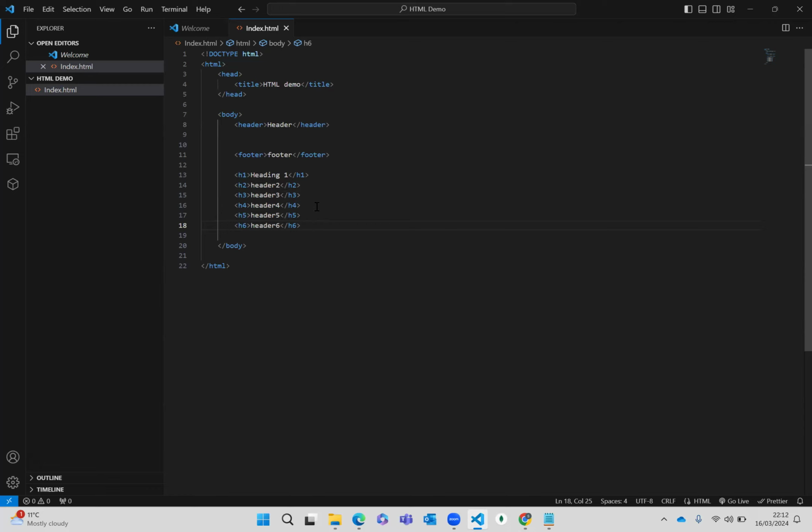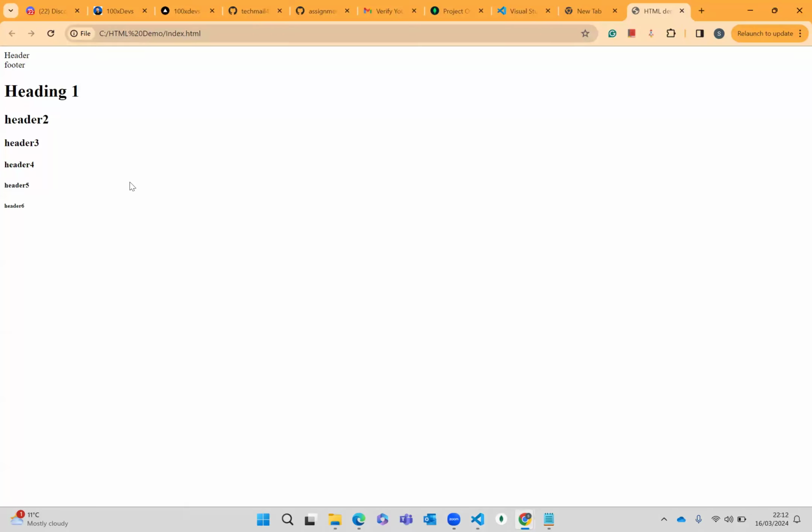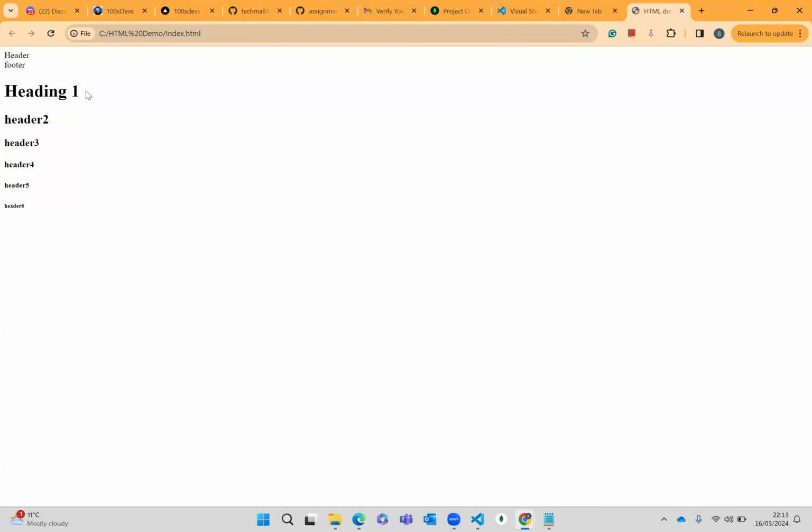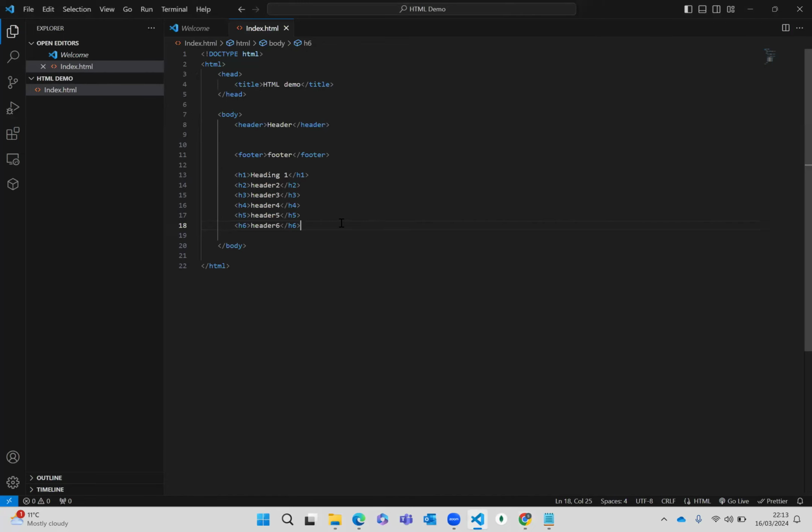These are what we call block tags. Like in line and block, we have two types. If you see here, heading 1 is covering the complete space and it is not allowing heading 2 to come beside it. We did not give any new line tag to have a new line in the web page. But heading is taking the complete line, and then heading 2 is also taking the complete line. These kinds of tags, we call block tags. And there are other tags like inline tags as well.